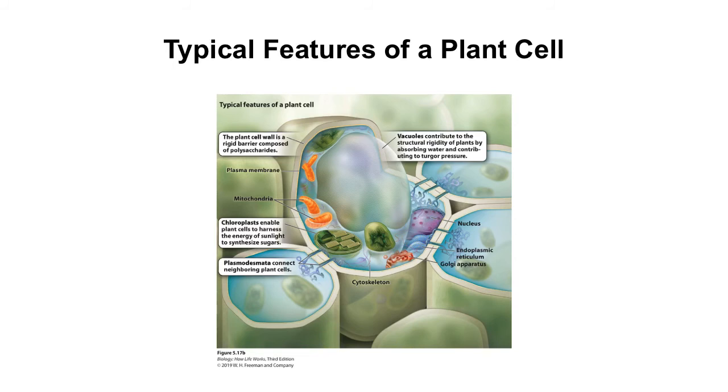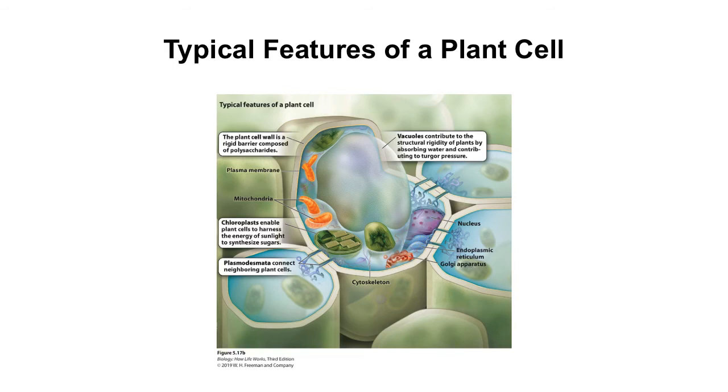The vacuoles are huge. In fact, they are the largest organelles in plants, and they vary in size depending on the maturity of the cells. So younger cells have smaller vacuoles, but older cells have larger vacuoles, and they contribute to the structure of the cell by maintaining turgor pressure by absorbing water. And so they confer stability to the cell by the aqueous content exerting force against the cell walls.